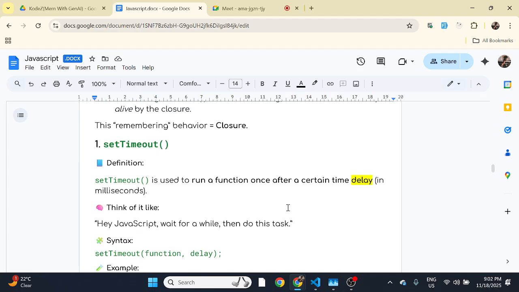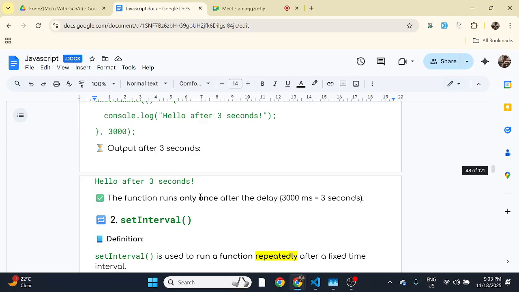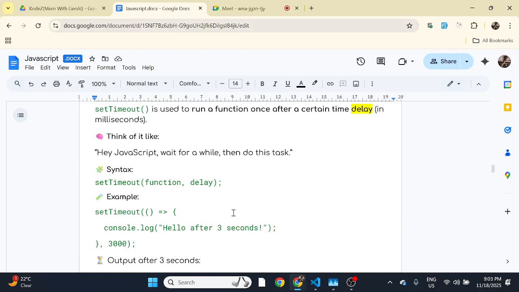But especially set timeout, what it does is it runs a function once after a certain time delay. Like you can give some delay. You want to show hello or 1 2 3 after some delay, say 2 seconds or 3 seconds. For that purpose, we can use set timeout. Okay, and we use set interval to run the function repeatedly, whereas set timeout runs the function only once after the delay. Okay, I will show you this.